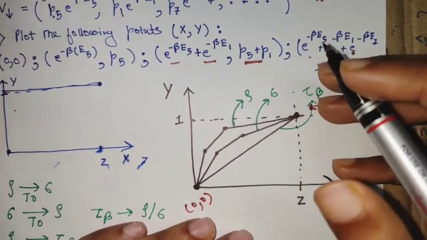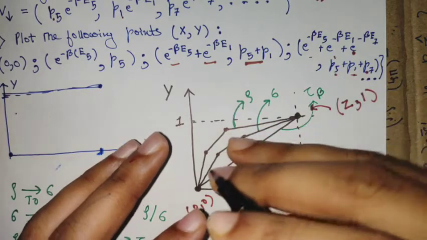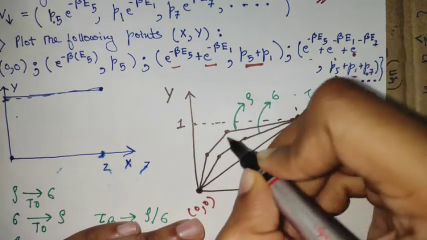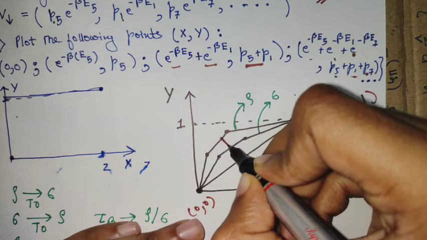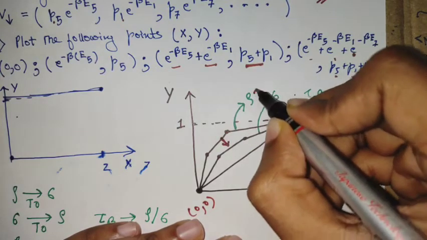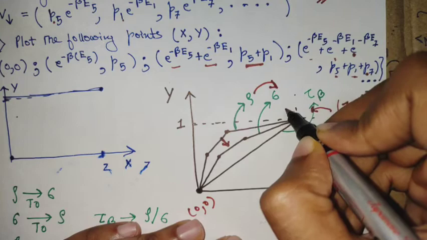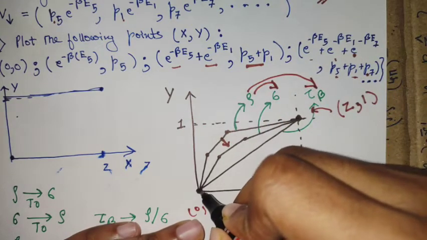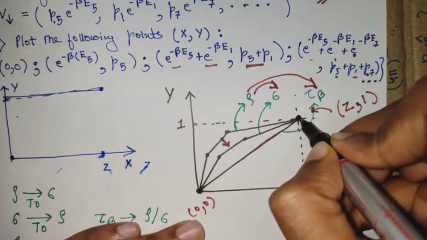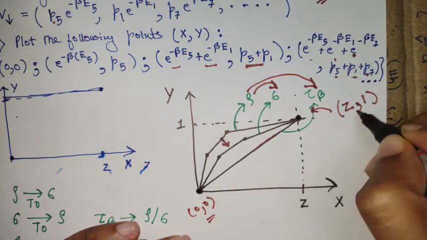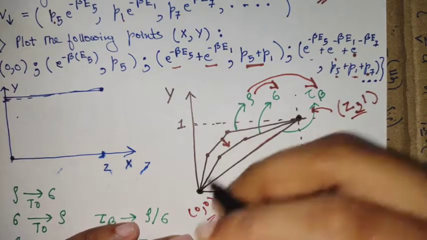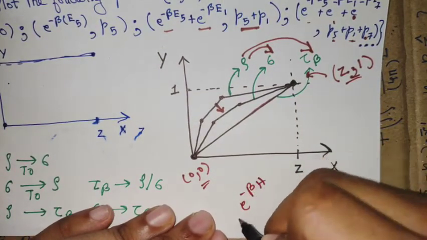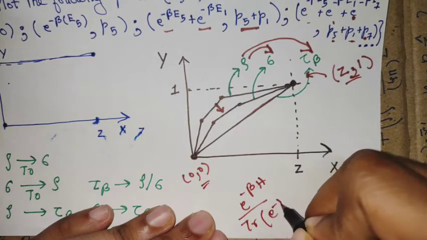Now once we have done that, for every state we can understand which state can go to which state. Like this state rho has this curve, it can go below, so transition from rho to sigma is possible. Transition from rho to tau beta, which is the Gibbs state. The Gibbs state is just a straight line joining these 2 points, that is 0, 0 and Z, 1. Because of the very definition of Gibbs state, that it is e power minus beta Hamiltonian divided by trace of e power minus beta Hamiltonian.